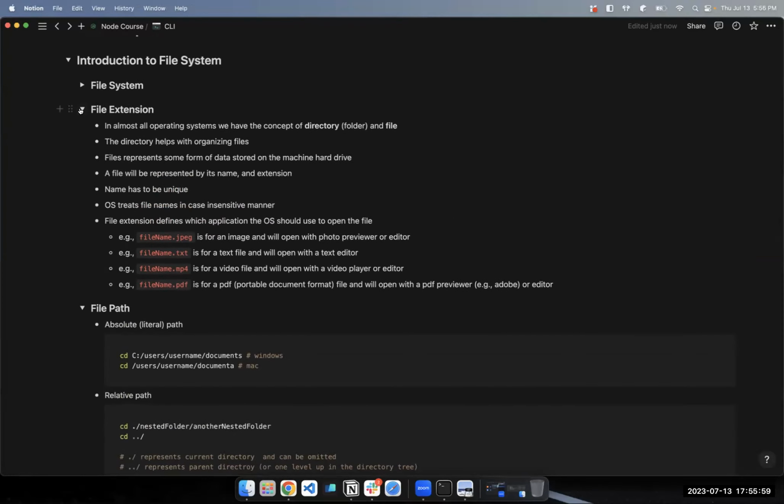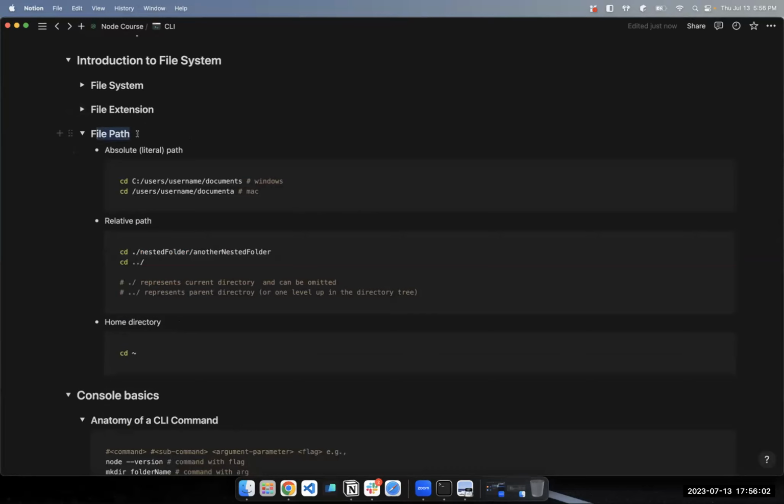Now, the third concept that we need to be familiar with is the file path. So file path is basically like the address of the file on the hard disk, like where the operating system should locate that file. And in reality, it's like your home address, right? You might describe your address using the street name, the unit number, maybe the postal code, and maybe the main road or the road, and so on, the street address and the city and so on. So all those come together to identify your exact location. Same thing with the files.